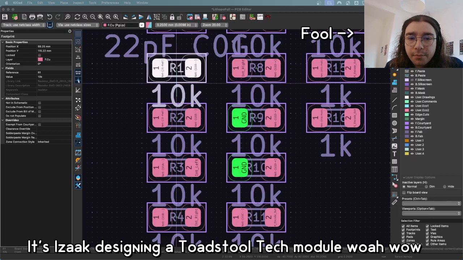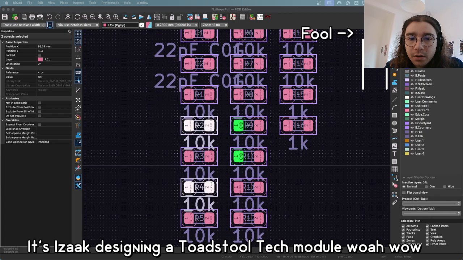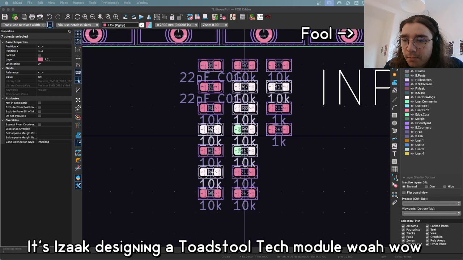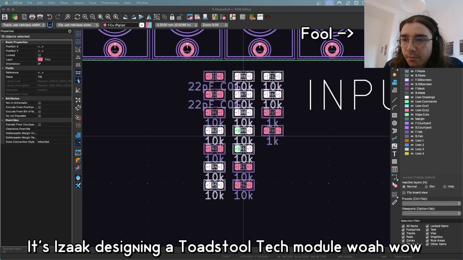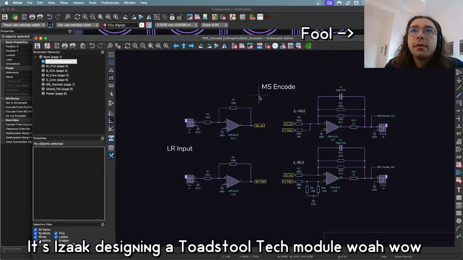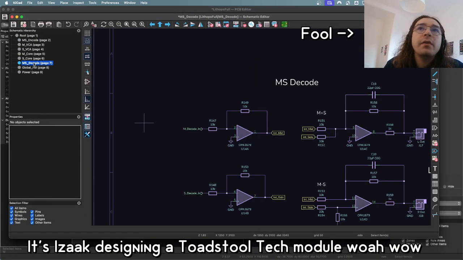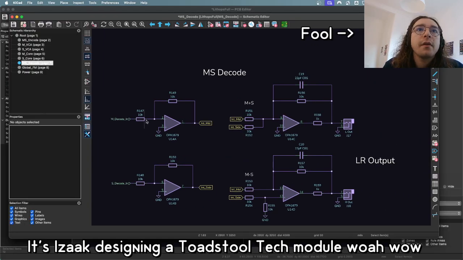Oh, gosh, I can probably do this in the properties tab, actually. Yes, I can. Boop, boop, boop, boop. 100K. Enter. Another super pro tip here. It's not that pro, actually. It's just the properties tab is cool. I haven't been using it much, but now I use it all the time, and it's awesome.